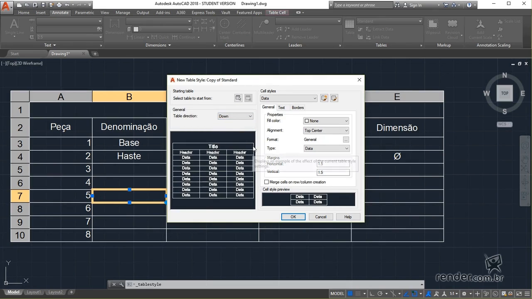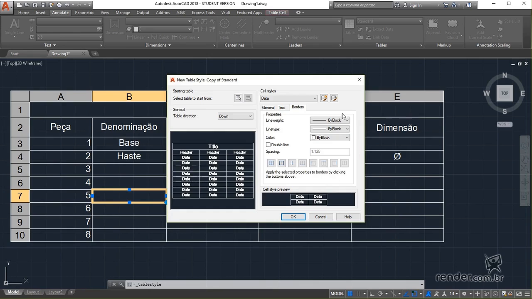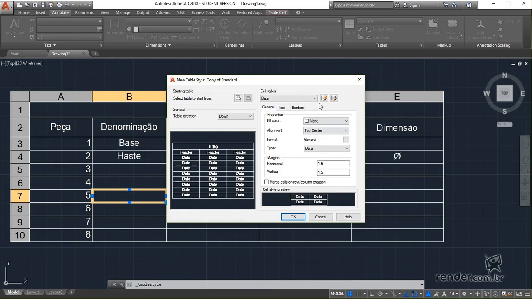Finally, in this section, we define margins and alignment for cells. The style and dimension of text used in the fill, and how borders will be applied to the table. These options are set for each cell type in the table, that is, title, header, or data, chosen in this field.